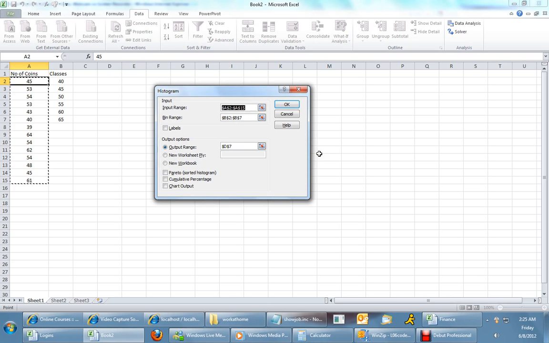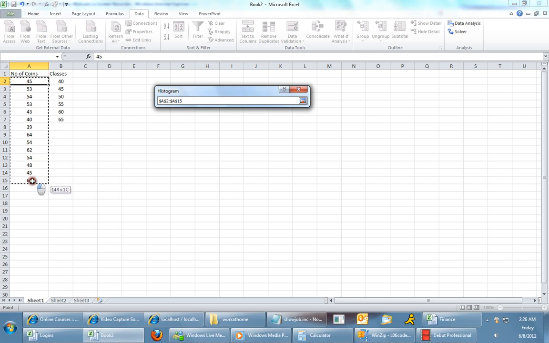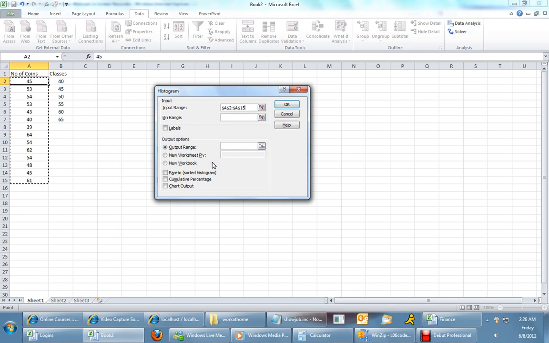Now, in this box, it's asking us basically to input some data so that we can create our bin and frequency chart. We're going to start with the input range, which will give us our bin. What we want to do is ensure that we click inside the input range field until we see a blinking cursor. Select the first piece of data in our first column under the label. We do not want to include the label. We want to hold down our mouse key and just drag it down to the very last piece of data.